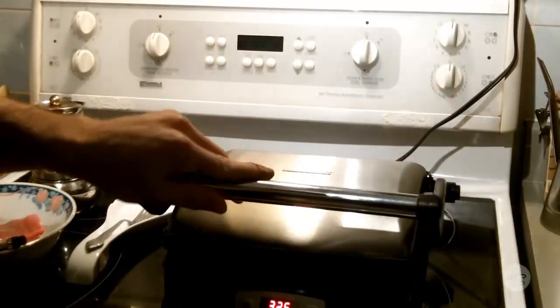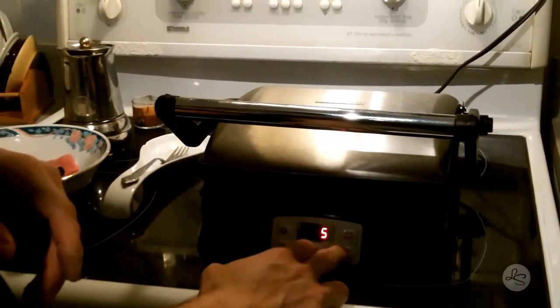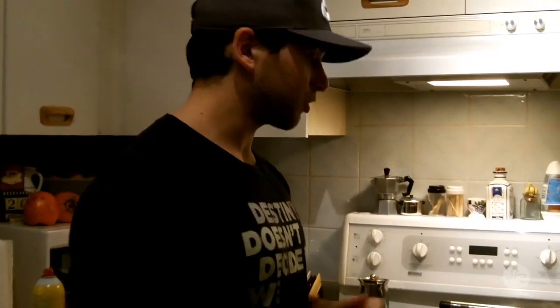So basically from here, I close the lid, and all I gotta do now is switch to the timer. And these usually take me about 6 minutes roughly. I'm gonna go with about 5 because this is relatively new. I'm still playing with it a bit to see how long it takes to cook. But at about 5 minutes in, they're usually pretty close to ready. I don't like them well done, but I don't like them too raw as I'm cooking them for the next few days. So it works out well.